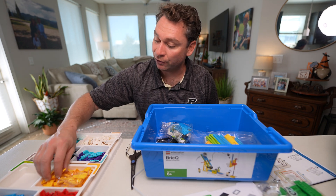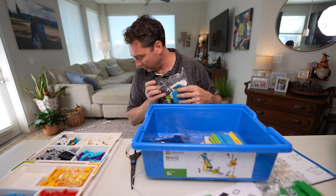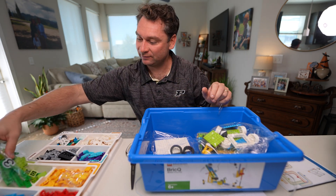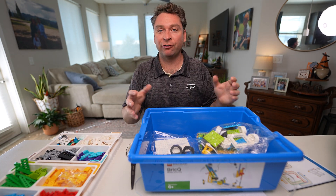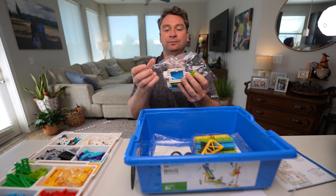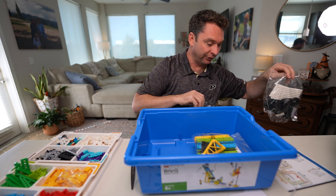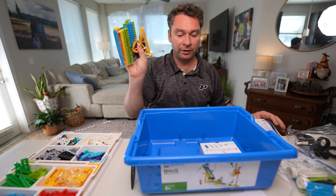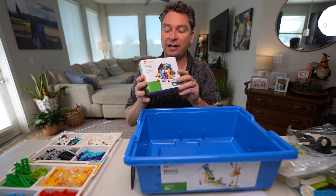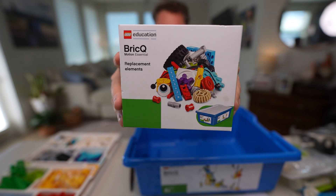We have some very small yellow pieces I'm going to leave in the bag for the time being. Green seems to be the one I'm missing — that's bag number three. Here is bag three going into our green section. Our trays are full, but there are still pieces in the bottom of the kit. We've got a bag with some big plates and wheels, another bag with even bigger plates and more wheels, one more bag with beams, and then finally our extra pieces which I'm going to leave in the box.